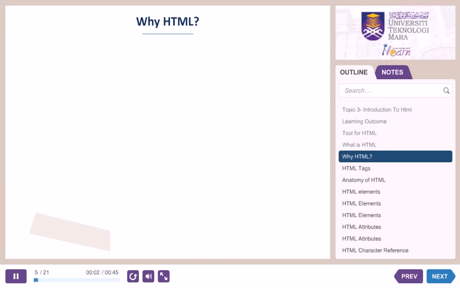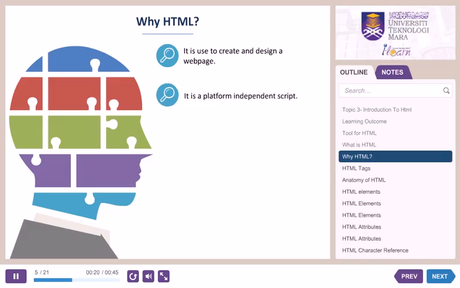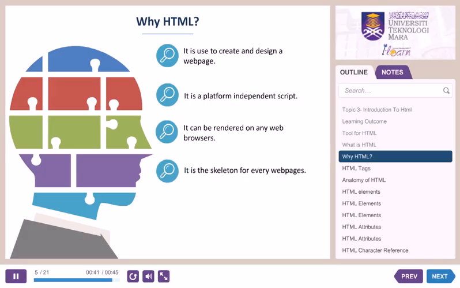Why HTML? It is simply a collection of certain keywords called tags that are helpful in writing the document to be displayed using a browser on internet. You can use any web browsers to render the HTML file. It is a platform-independent language or script that can be used on any platform such as Windows, Linux, Macintosh, and so on. HTML also provides tags to make the document look attractive using graphics, font size and colors. It is a plain text file consists of tags, so it is easy to write the codes.